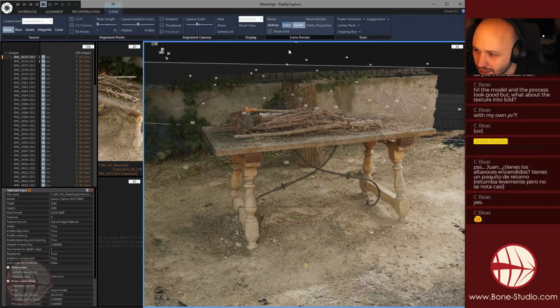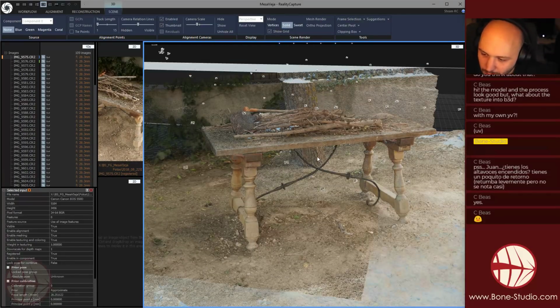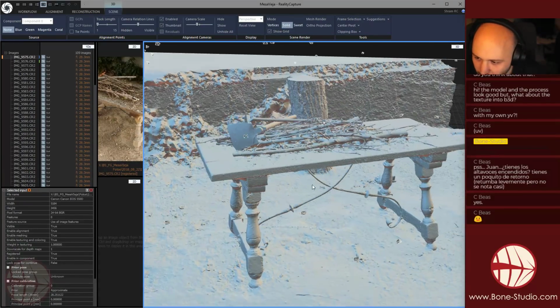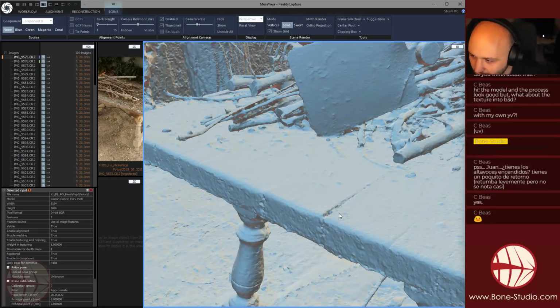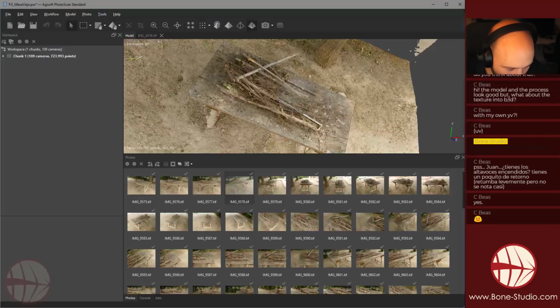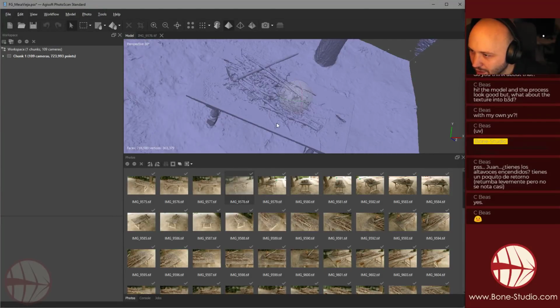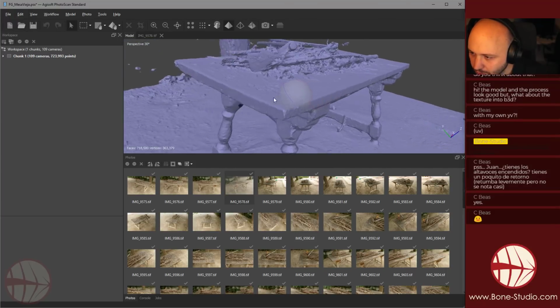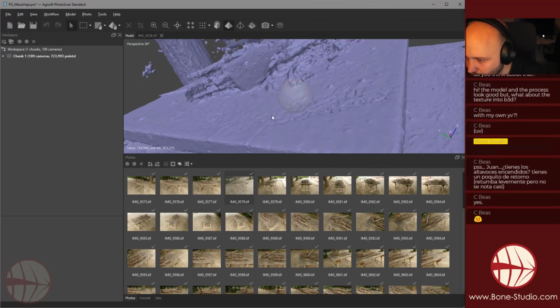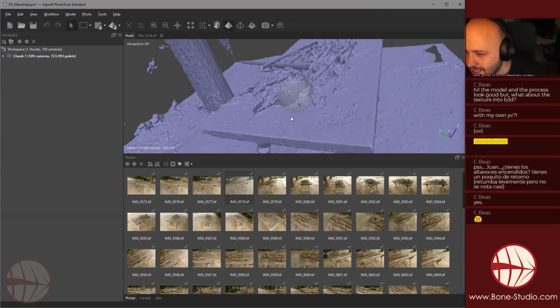We can see the mesh, just the mesh. Here we have it. And here you can see all the details in the mesh, like this one. We can go to Photoscan and compare the mesh. Well, this is a bit decimated.